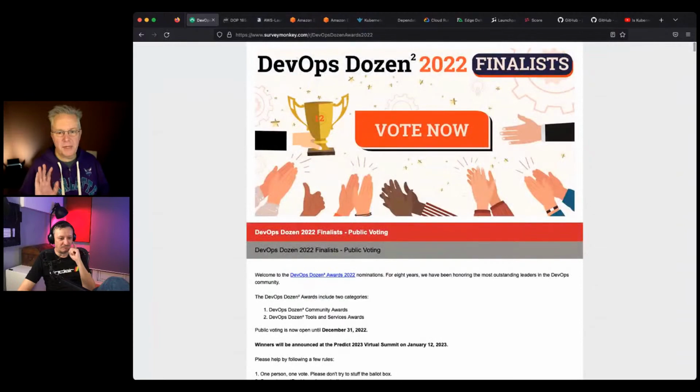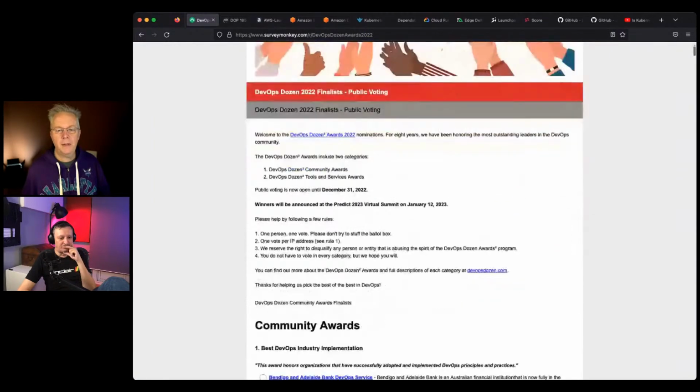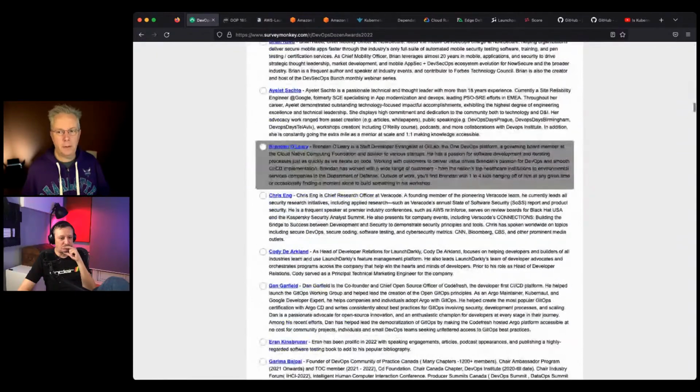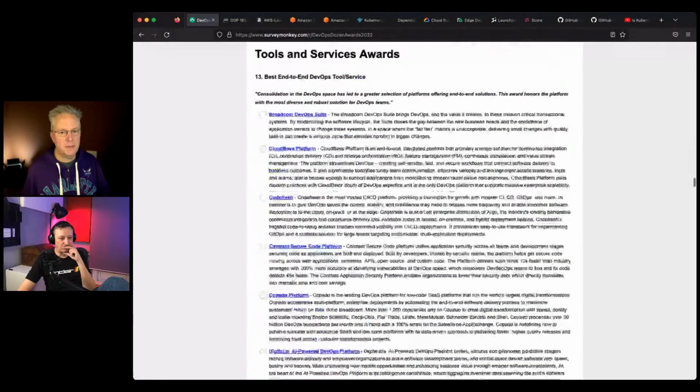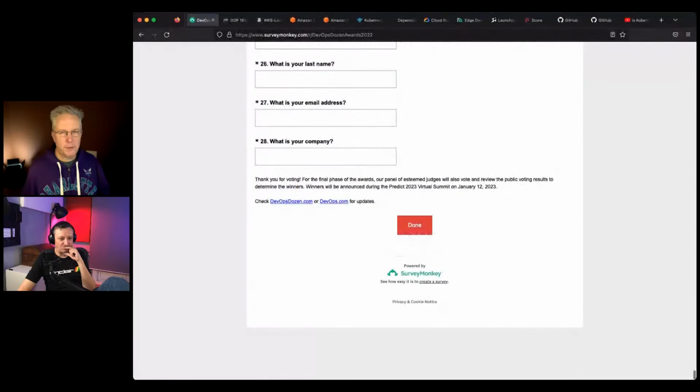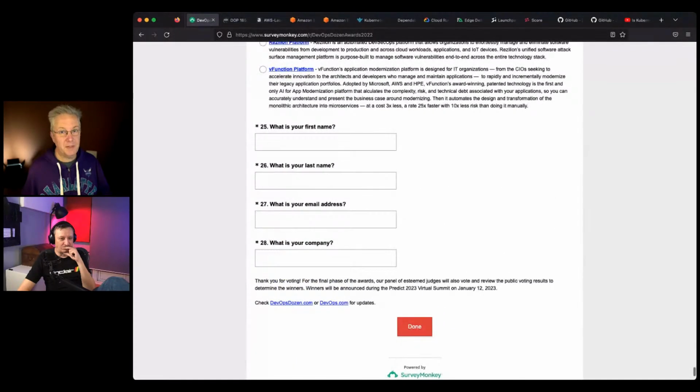All three circles take you to the exact same place. This is a SurveyMonkey page, and it goes on and on and on. If you notice on the right-hand side, the little progress bar is really small, so this is a very, very long thing. Go through it, take your time. They do ask for information at the bottom that is required. That's their choice. And vote for the things you want to vote for. Don't just vote for us. I mean, if that's the only thing you're going to vote for, that's great. Thank you.